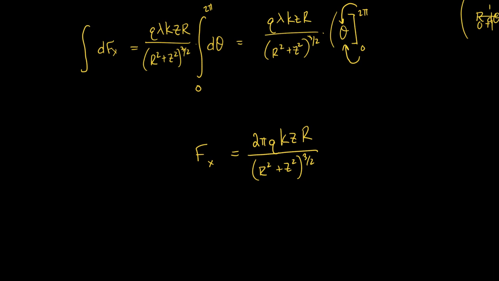What? You forgot lambda. I did not forget. It's right there. But I can't have lambda in my answer anyways. So I will have to substitute in what I know about lambda. Lambda is not considered a fundamental constant. It's a constant we created for the purpose of the problem. So we will now have to sub it back in. So Q over 2 pi R.